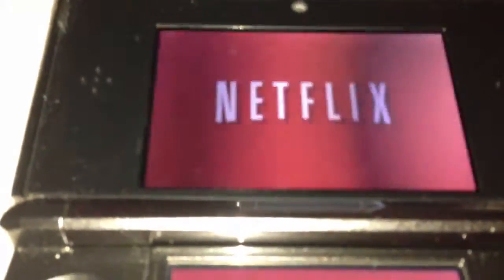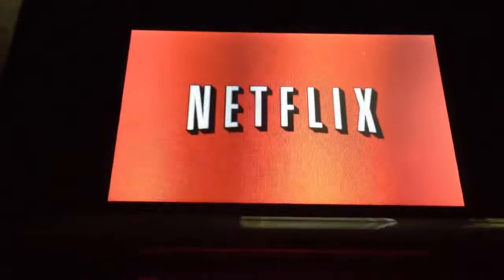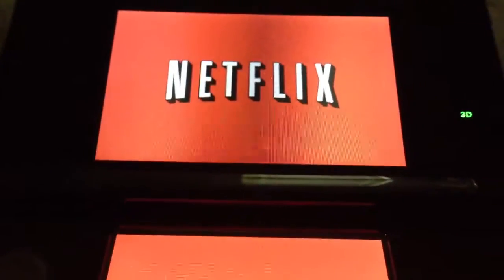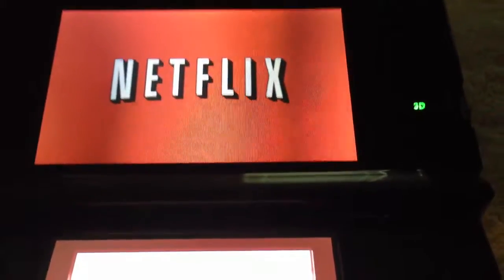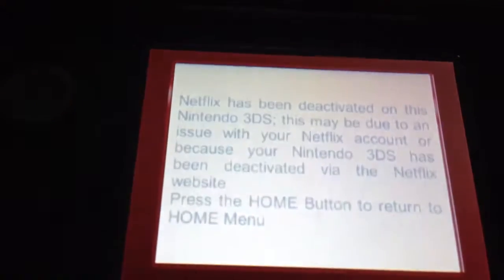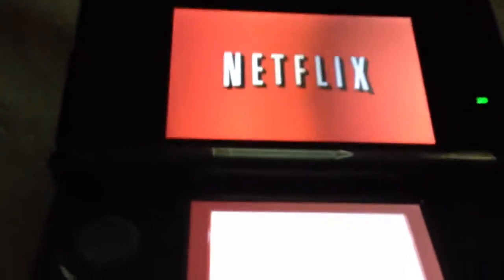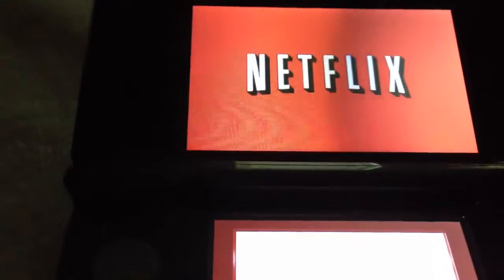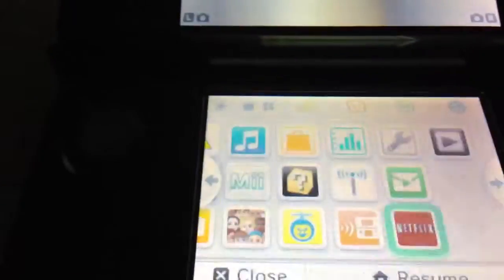We're going to wait here a little bit. The 3DS says it's on right now. It will shut off momentarily when you start watching movies and videos. Okay. Now my Netflix is not on right now. I did not turn my Netflix on, but this is the main screen. This is what it would look like starting up on Netflix on your Nintendo 3DS system. So we're going to close this application.